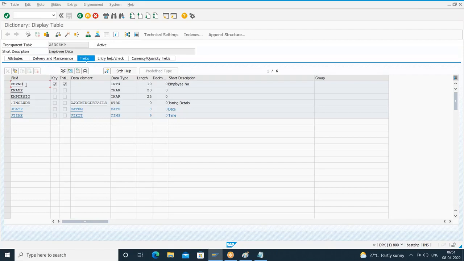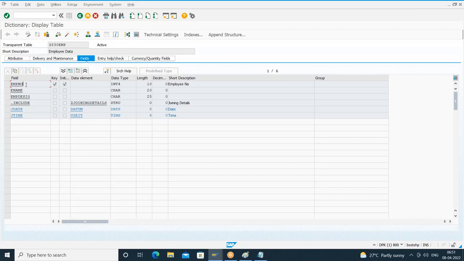We cannot see that primary index, and we don't have any control over it. It is created automatically by SAP and maintained automatically by SAP. When I say maintained automatically, it means whenever we insert a new record, based on that primary key field value, the record goes and sits in the appropriate position. That is taken care of by SAP itself.